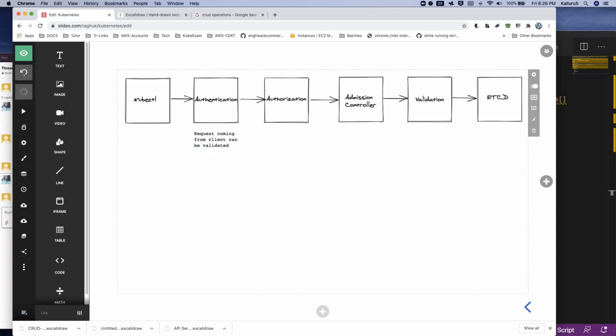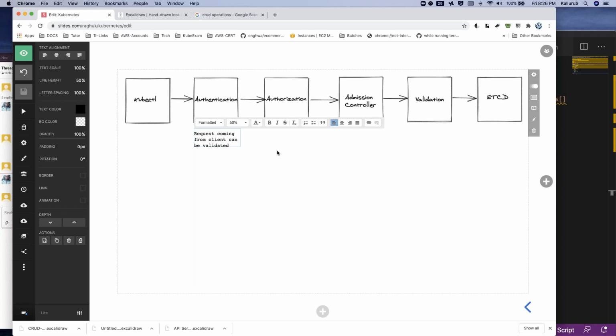All right. So the next thing he does here, and one more point I would put here: the request coming from the client is validated, just to understand the things.